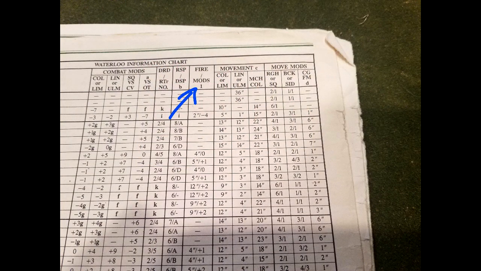The Fire Mods column, Fire Range or Fire Modifier, shows a unit's maximum fire range in inches and its fire modifiers. Since mounted cavalry may not fire, this entry is left blank for cavalry units. The 3 movement columns give a unit's maximum movement in inches, depending on the unit's current formation. Note that the line, LIN, or unlimbered, ULM, factors are the ones used if any formation changes are made.